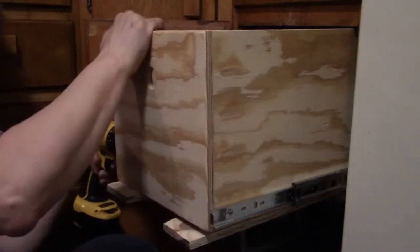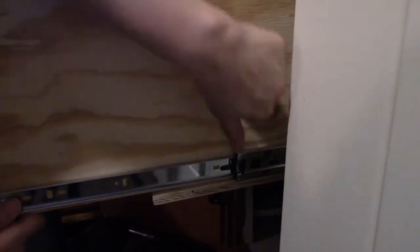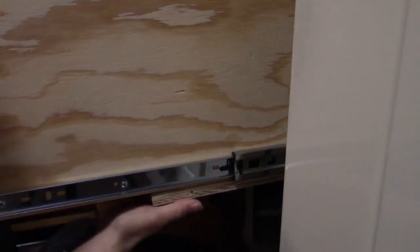And let's put it in this one that'll level it up and down. And we will do the same on the other side. There we go. And I'll do the same over here. Alright. Now that I think I got it in there, let's pull out the shims.